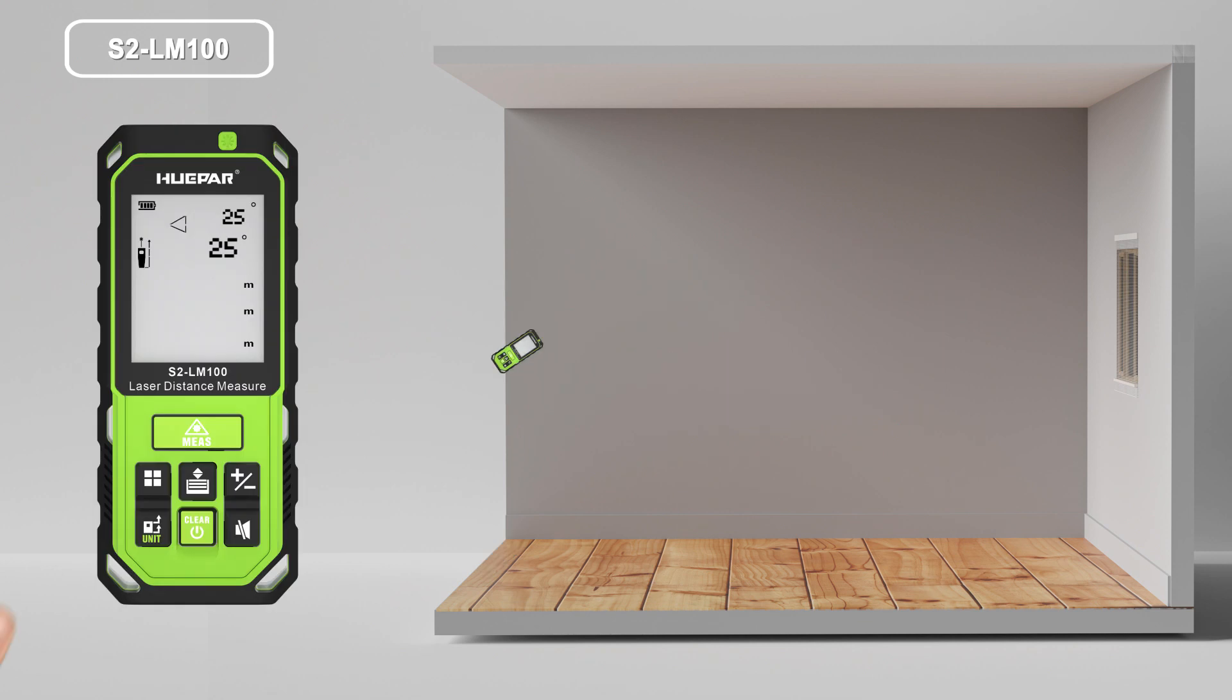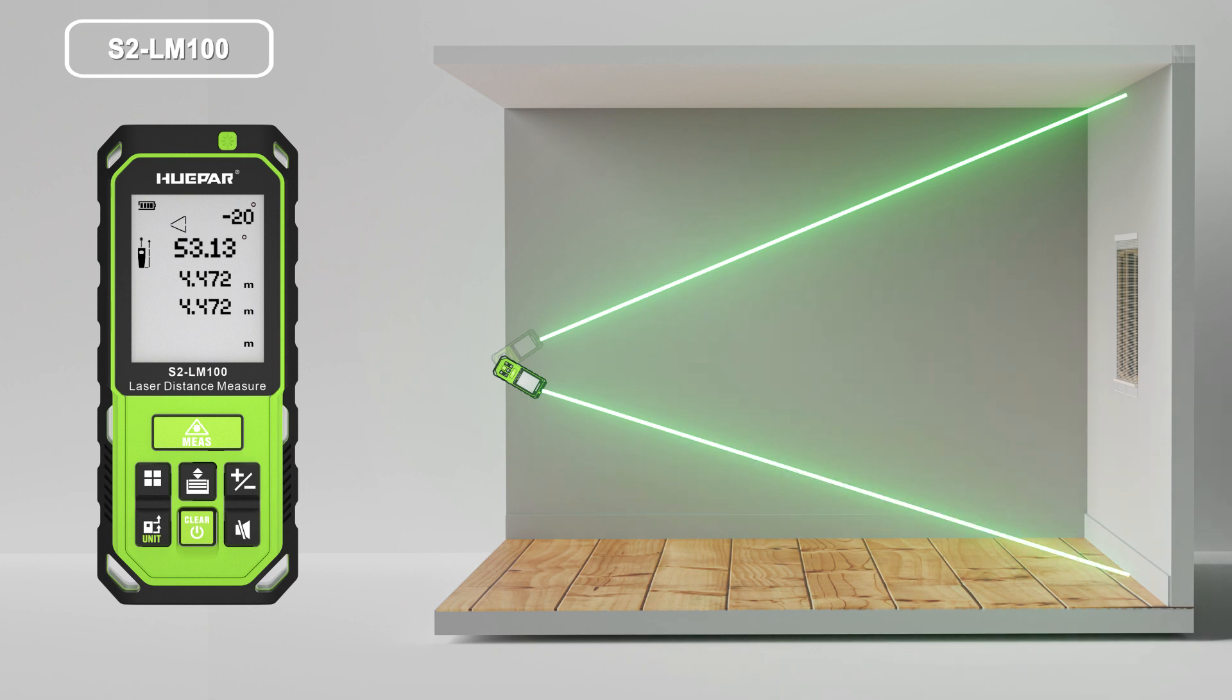Auto-height measurement. Press the bottom seven times to auto-height. Aiming at the first target point, press the bottom to get first hypotenuse. Rotate around the center of the reference to aim at the second target point. Press the bottom to get second hypotenuse. The angle between two hypotenuses, the length of two hypotenuses, vertical length h, the result is displayed in line accordingly of the screen.